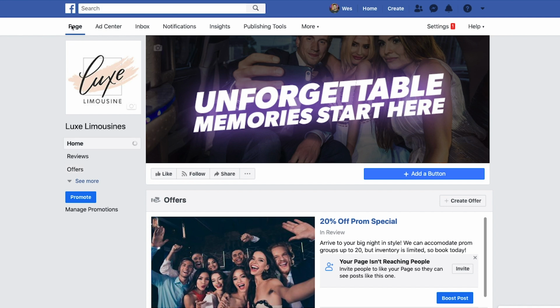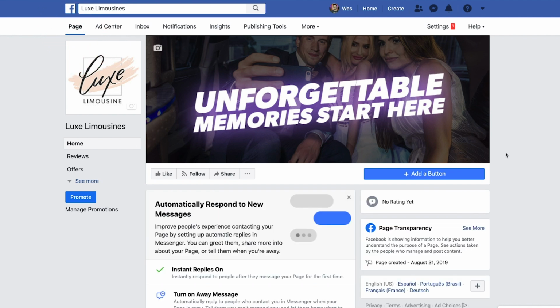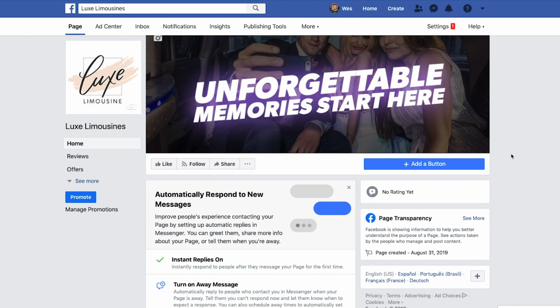And what we're going to do is add our first post. And we're going to make it a pinned post, because they basically allow you to create one pinned post that you can put at the top of your page, which can really be an amazing marketing opportunity. So rather than just having the most recent random status update or a team photo at the top of your page, I recommend using the one pinned post wisely by pinning something that's really of value. So what you could do is something like a lead magnet. So if you have a free guide or a webinar or a checklist or a resource you can offer your clients for free in exchange for their email address, you could definitely do that.